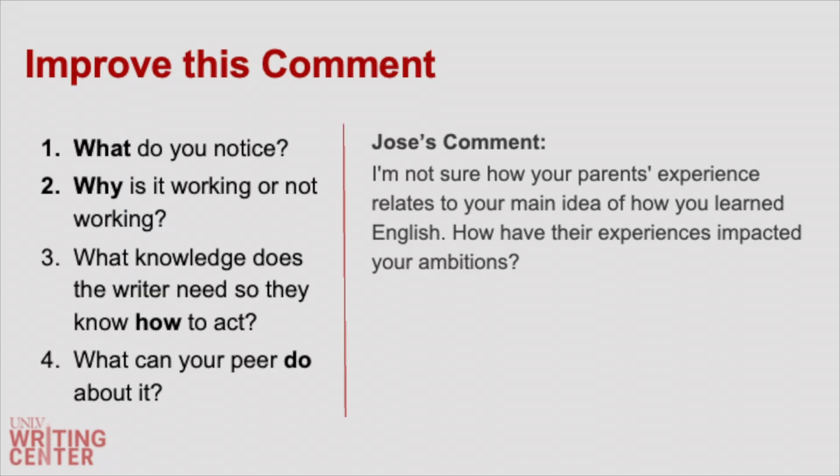Here is a comment Jose made to Alex about her personal narrative. Jose has made a good observation about the disconnect between the information Alex presents and her point about learning English. However, Jose's comment doesn't follow the feedback model, making his feedback not as effective as it could be. Take a moment, pause the video, and try rewriting the comment to adhere to the feedback model, addressing the what, why, how, and do components. Feel free to toggle back and forth between this slide and the previous. The examples are also available on a handout.